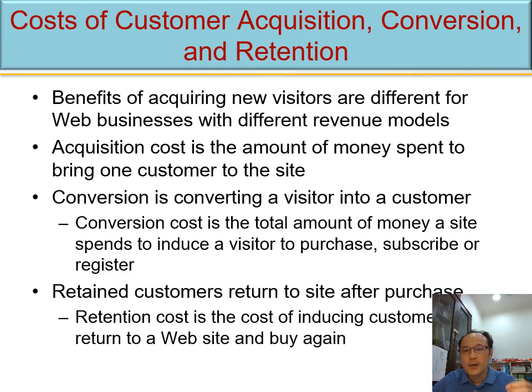In proportion, how much is the investment and how much is the return on investment, the proportion into a single customer? What will be the return? Conversion is converting a visitor into a customer. As I mentioned, make the visitor become a customer at the end. Conversion cost is the total amount of money a site spends to induce a visitor to purchase, subscribe or register. At the end, retained customers return to the site after purchase. That would be another cost.